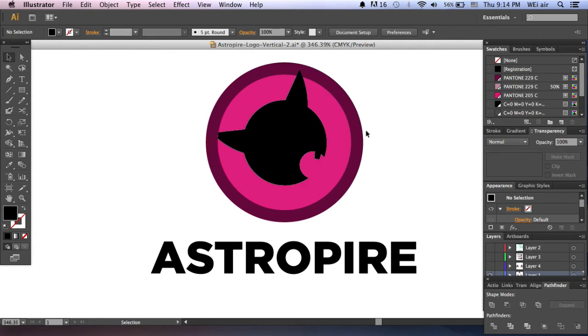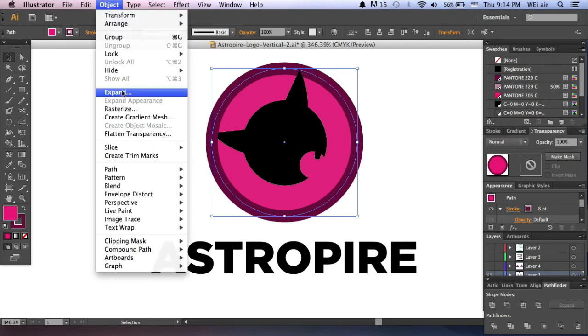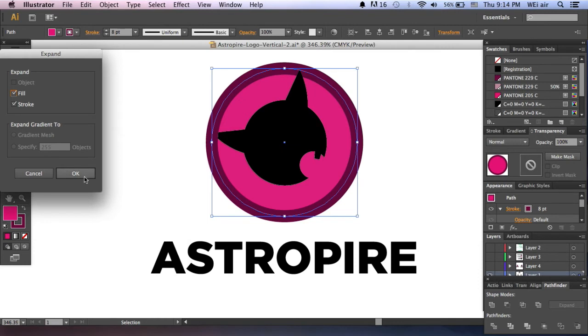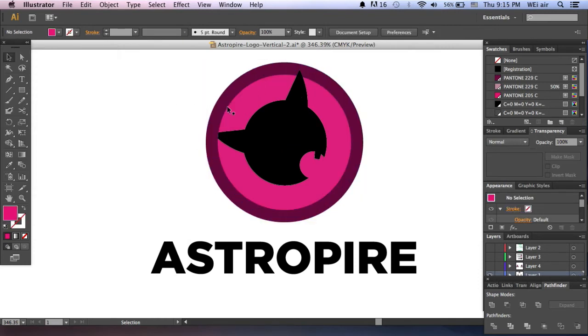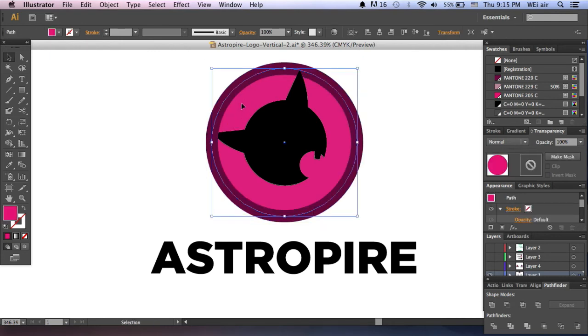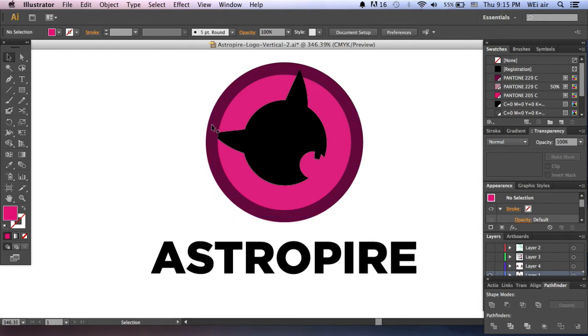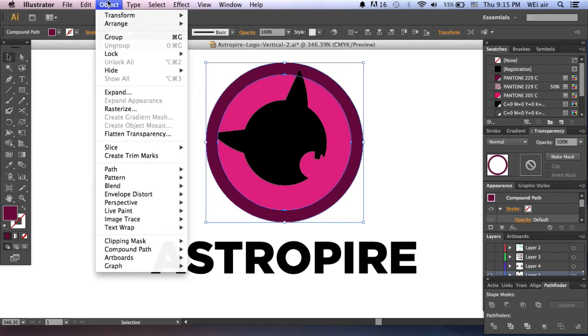So now we need the outside of this to be a shape. So go to Object, Expand it. Expand. So ungroup. The pink circle, right? You see it's actually bigger than this outline shape, so it needs to be punched off. So what I'll do is select the outer shape, right?